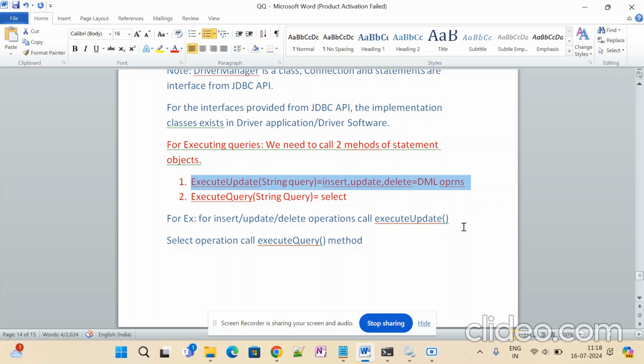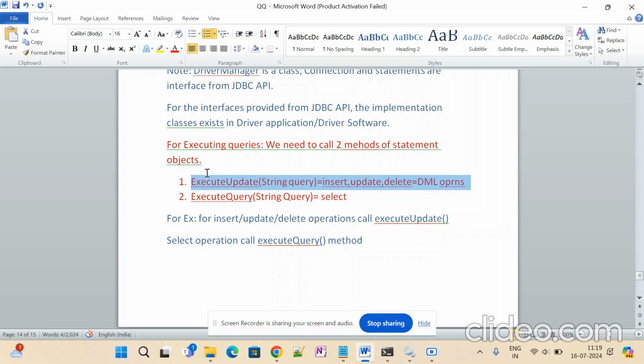You can execute insert, alter, create, truncate, drop. These operations are also used with the executeUpdate method. But when you create a table, alter a table, or drop a table, will you get an answer like how many rows are affected?